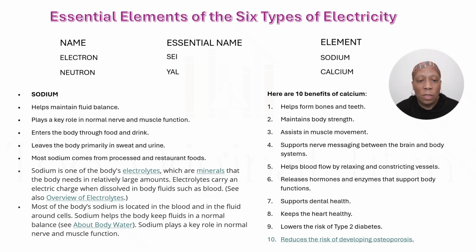Now, as far as the sodium, we know how important it is to have a balance, because if it's off, it's going to drain up or soak up all of our water. It'll make our blood sluggish. We need our electrolytes to be up to par, enough fluids in the body. That's going to help the heart. That's going to also help the neutron and the electron to do their work, to move within the electrical system of the body.